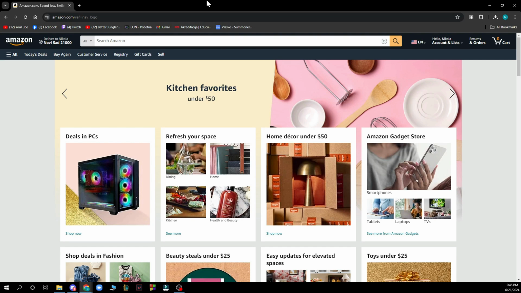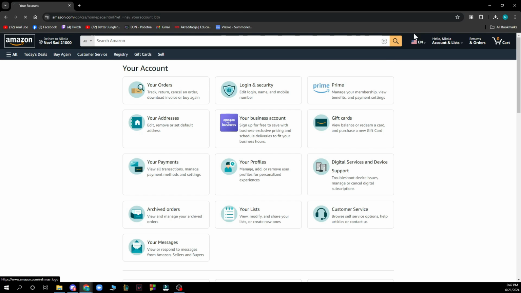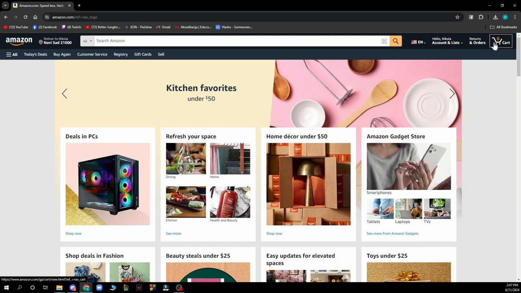Now guys, that we got that out of the way, let's see what we actually have in front of us here. So as you can see here, we have the official Amazon website, where we have a lot going on. Here we have all the tabs. We have today's deals, buy again, customer service, we have registry, we have gift cards, we have sell. In the top right corner, we have everything about your account here. As you can see, here we have returns, your cart, we have the English language or the other languages that you can go and check out.